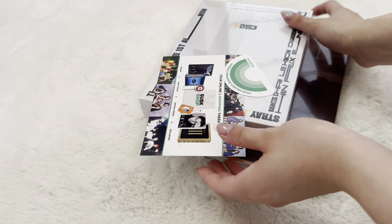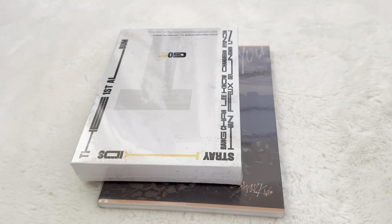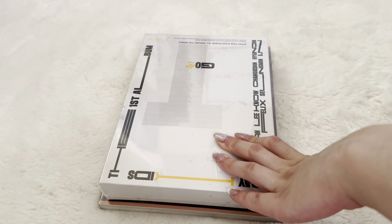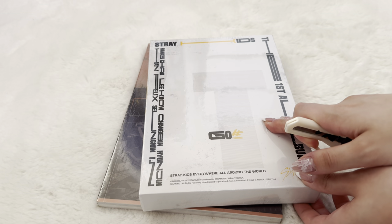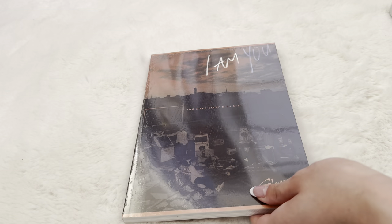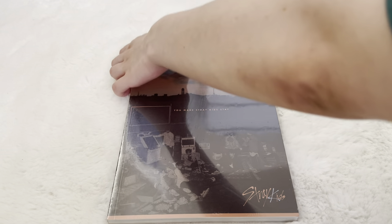It's been a very long time since I last got something from SubK because honestly shipping can get a little too much since they're from California. I usually buy my albums from my local K-pop shops now just to save on shipping. So I have the yellow version of the Go Live album, and then one of the versions of the I Am You album. Let's get right into it — we're gonna start with I Am You. I do already have these albums.